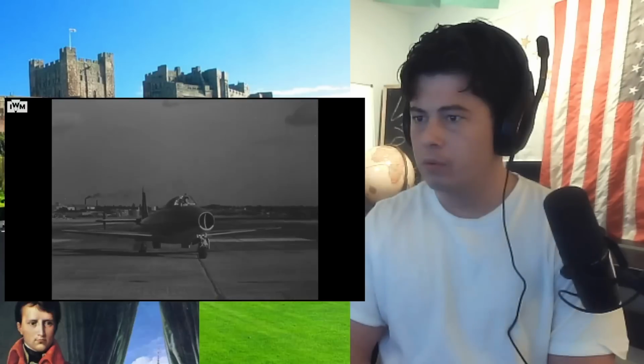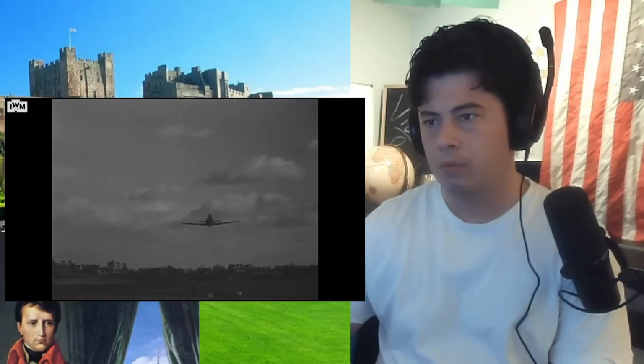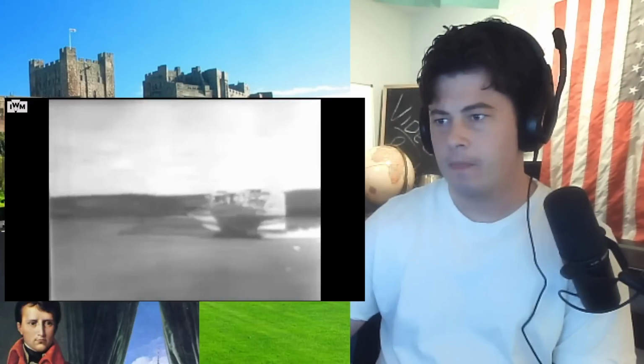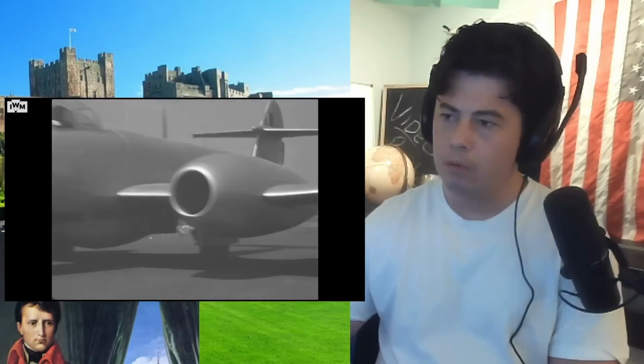Here in Britain, the Whittle jet, the E-28-39, first took to the skies in 1941, heralding in a new era of aircraft power. In both Britain and Germany, it was determined that these early jet engines were not powerful enough by themselves to power a combat aircraft. Both were determined to have twin engines to provide the required power.